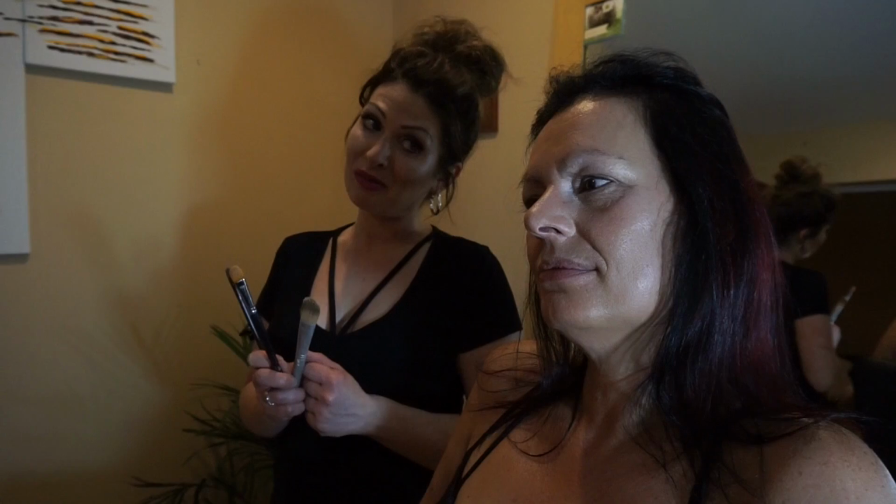I've used 3 tools, which are 2 concealer brushes, both a small and large concealer brush and my handy foundation brush. I've done a really nice foundation match for her. We've done a nice primer and of course started off with some skincare because great skin is where it begins. And Gina is my perfect canvas and I'm going to demonstrate a beautiful look for you today.